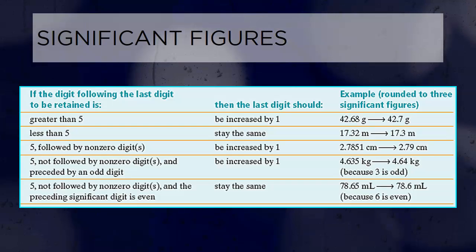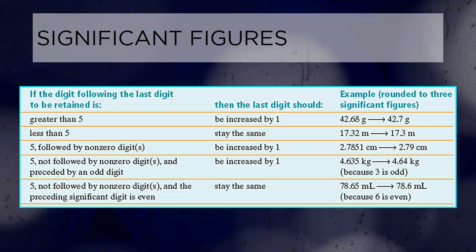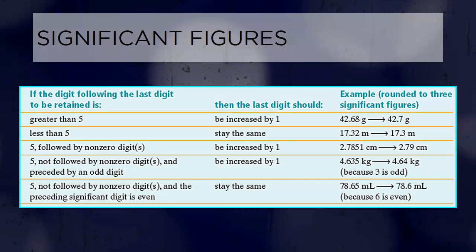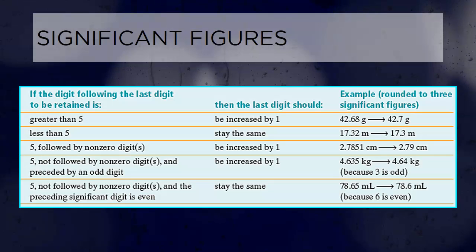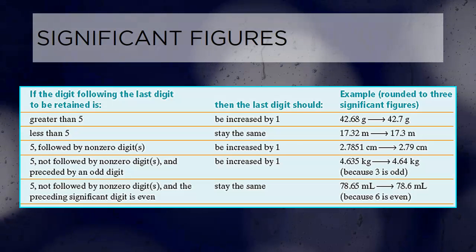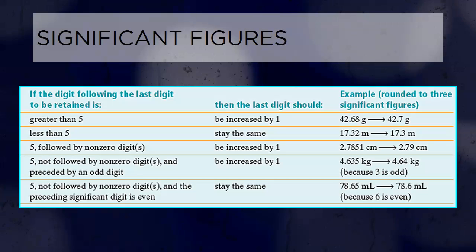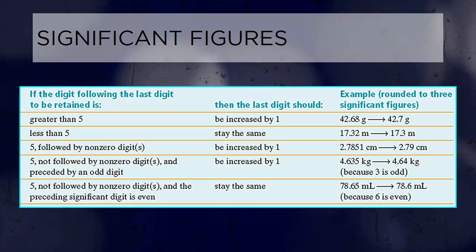There is one strange rule for rounding with sig figs. It's kind of playing a 50-50 odds game, because if we have a 5 there, we don't know if it's supposed to be rounded up or rounded down, because it's right in the middle. So technically, when you have an even number, like something like 78.65, you're supposed to leave it 78.6. I'm not as picky about that rule. If you just want to round up from 5, whenever you have a 5, I'm okay with that.